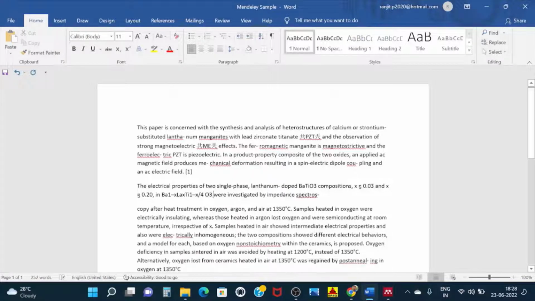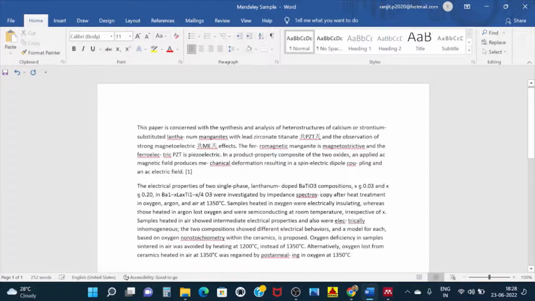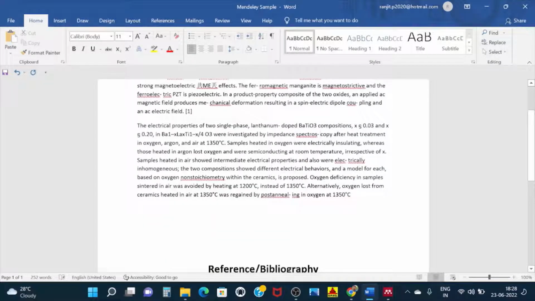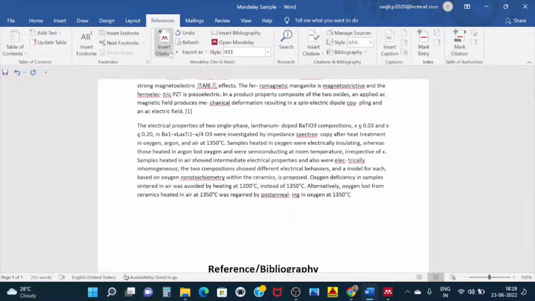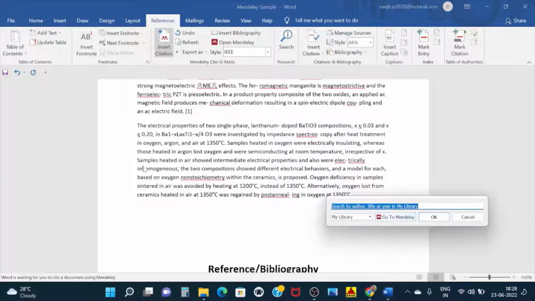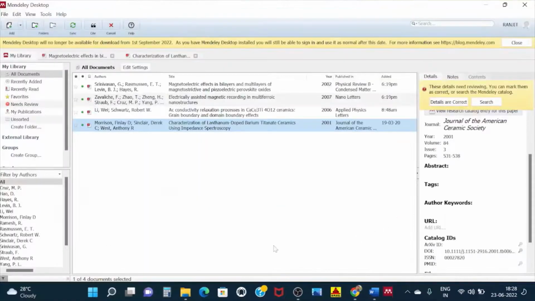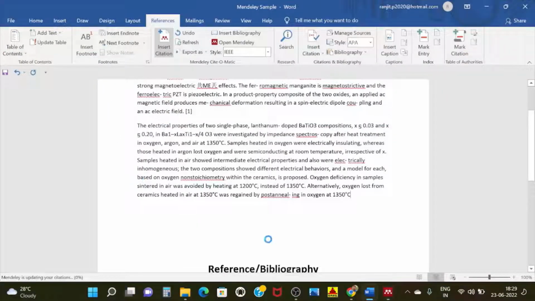Okay, so here I have to put the reference. So what I have to do? Again I have to go to the reference, click insert citation, go to Mendeley, click over the corresponding journal and then click cite.